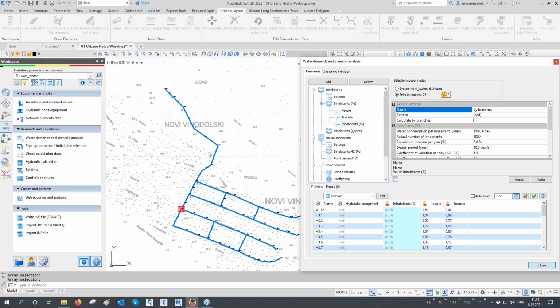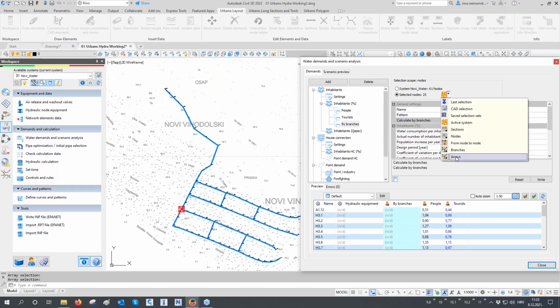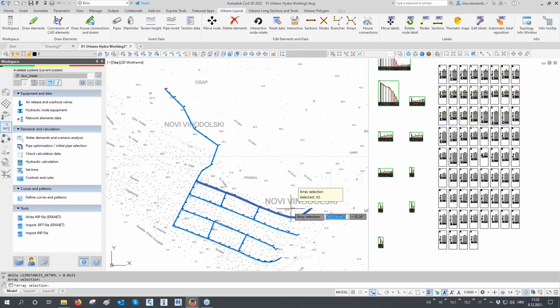So branches are basically everything in between two main nodes. So branch, branch, branch, branch, branch. Okay, so if I click here, calculate by branches, I will select the same part of the network as before. So this whole network, like this.